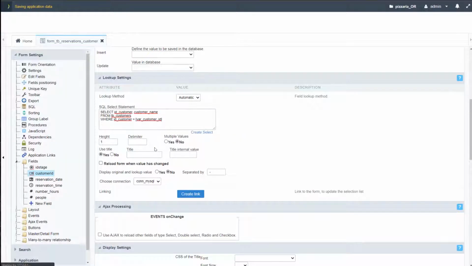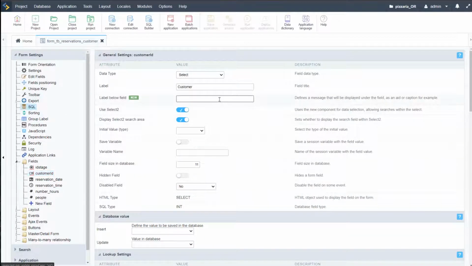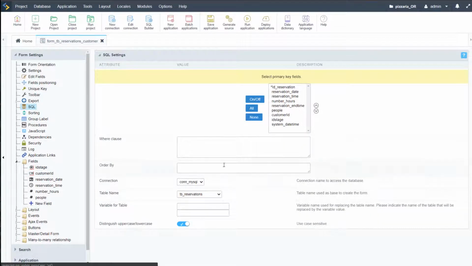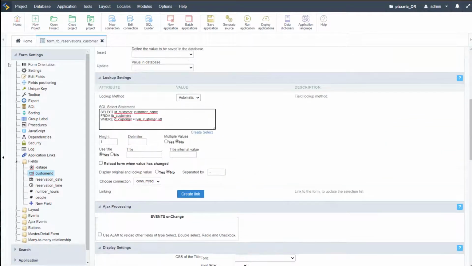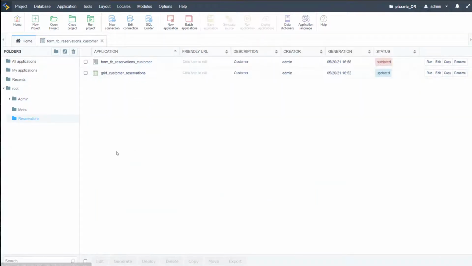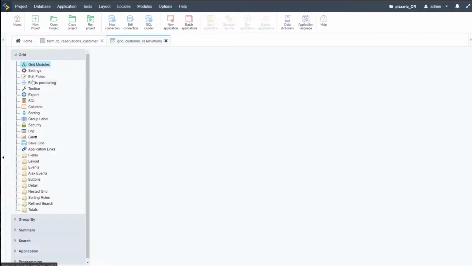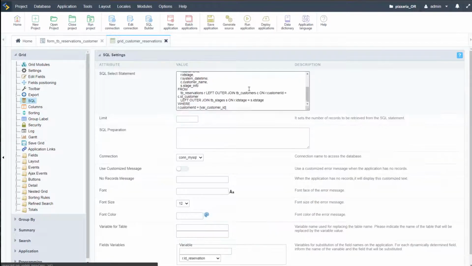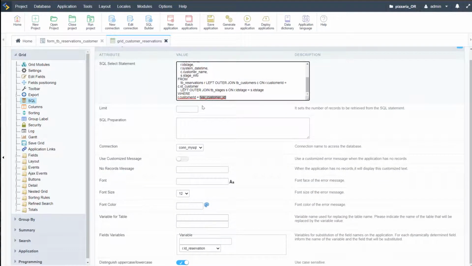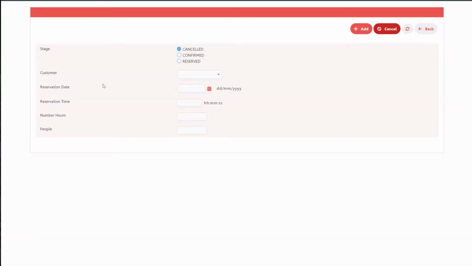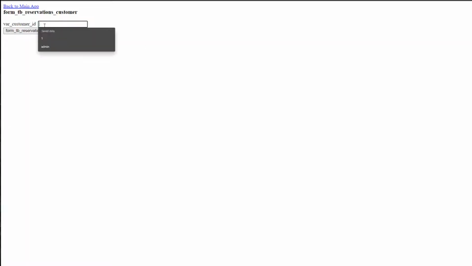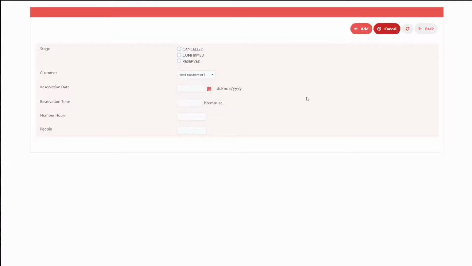So I'll save that. Okay, and if we check here in our SQL, we don't have it actually added here. It's just here in the select field. So when the customer logs in and they're accessing the customer reservations, because here we actually request it. Okay, so here customer reservations, here var customer ID, and then that will be joined with this option here. So if I go run here now, we will have the customer ID, which is 1, and we will have the customer details here displayed.